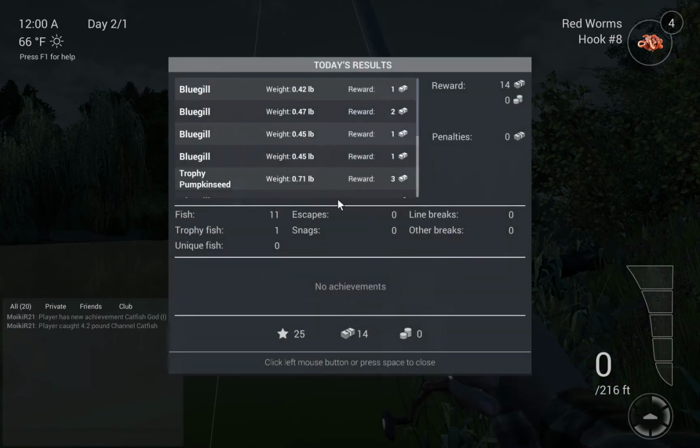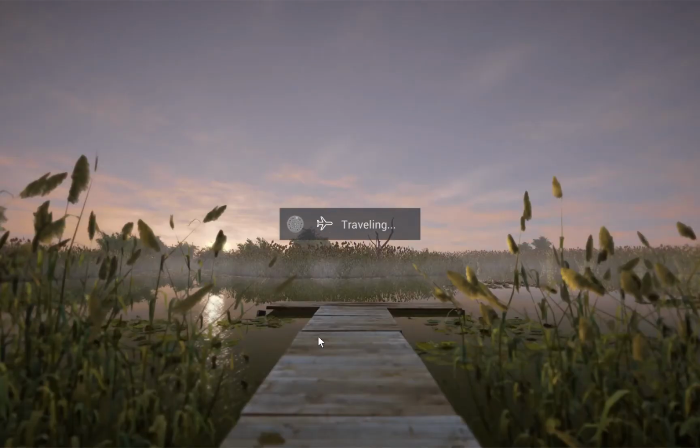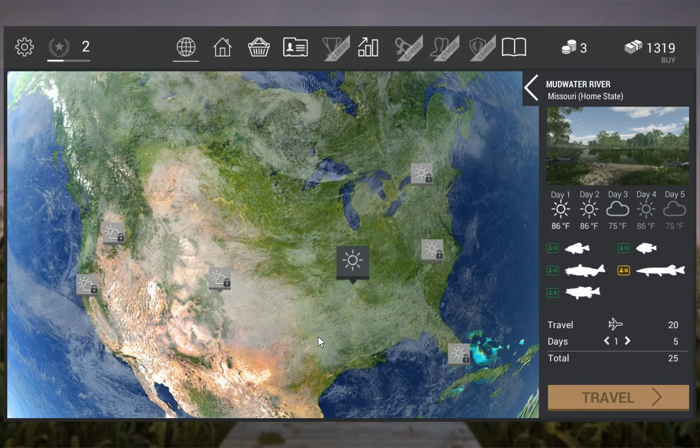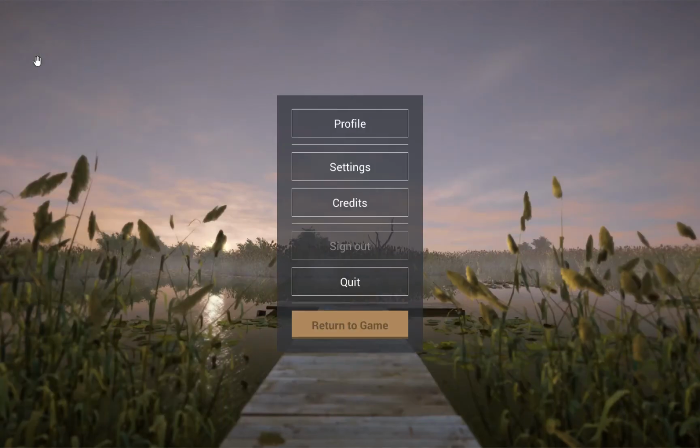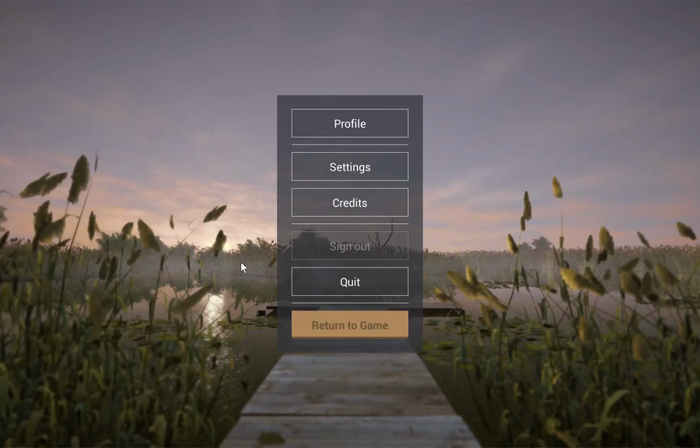I've got the results there. I advanced through much of the day though, and fishing results. And that's about it for now, I think, for Fishing Planet. Fishing Planet is on Steam. And it doesn't have to cost anything, and it's in early access at the moment.